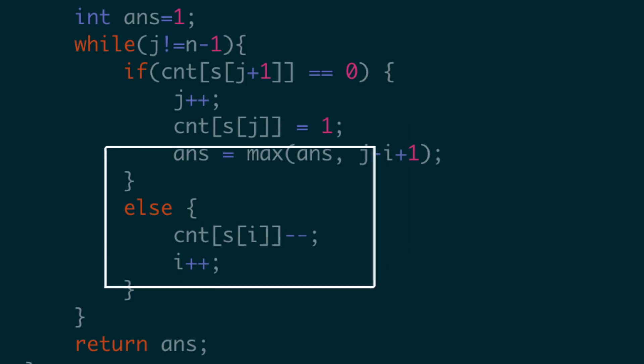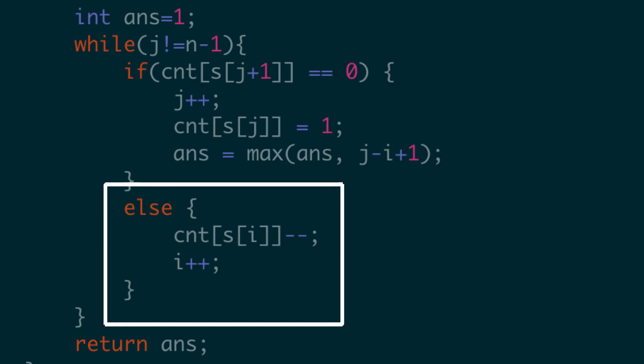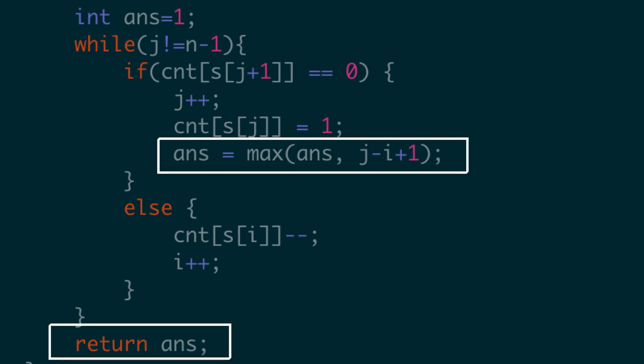And in the case that the j+1th character already exists, this will evaluate to false and we will go over here, where it means that now you have to start moving your i towards the right hand side. But before you do that, you have to ensure that you reflect the count value correctly. So that's why I'm decrementing the ith character. I'm saying that, hey count, please remove the ith character from you. Basically decrement that. And now I move forward in the right hand direction. So that's all which is happening in this particular code. And as you can see, since we are maintaining the overall maxima throughout the process, we can simply return the answer when this while loop breaks. I hope this is pretty neat and clear.